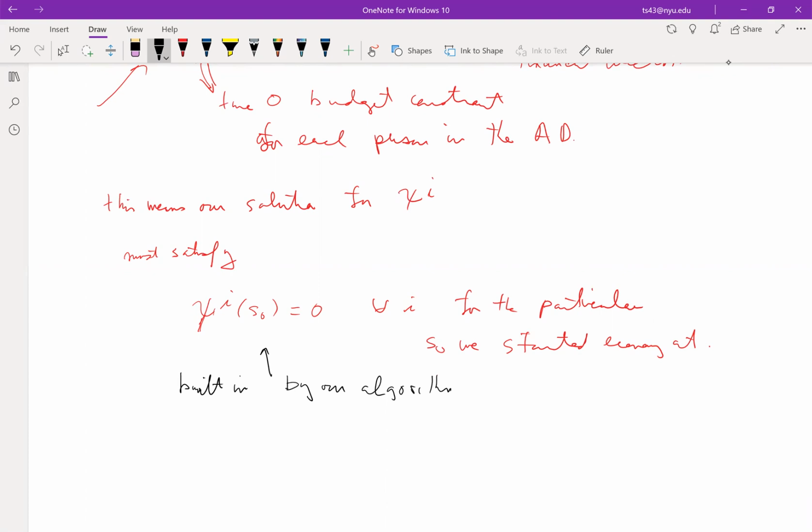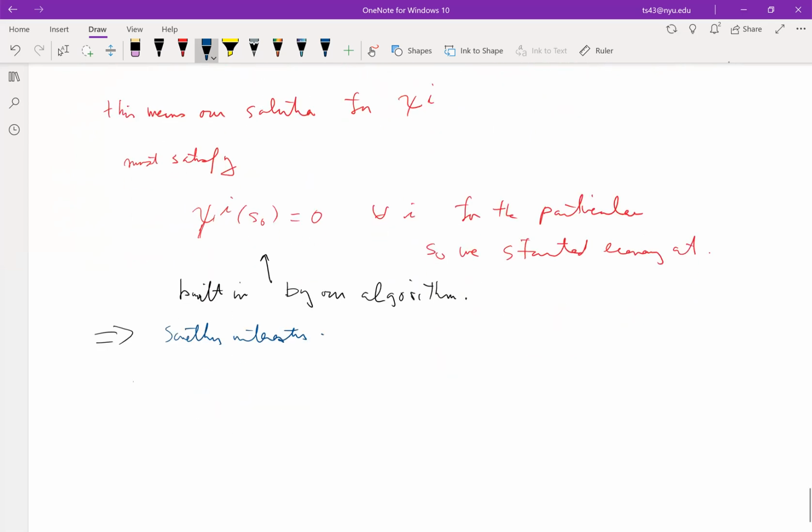Now, it's going to allow us to prove a little something. I don't even want to dignify it with a proposition. It's just an outcome that's going to be true in this setup. The next step is going to imply something interesting, which I'll tell you about in a minute. So let's go to the next step.